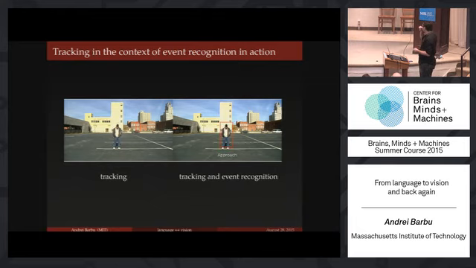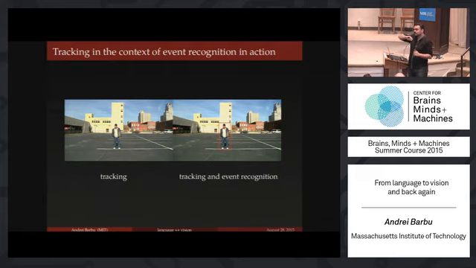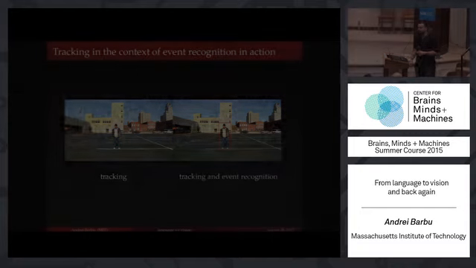And you can see that for the combined tracker and event recognizer, indeed, when the ball comes into view, it'll make more sense. So, coming back to the question that you asked, the reason why we don't run it over small windows is because we want this effect of knowledge that's much, much later on in the video, like the fact that the ball will approach that person as opposed to that window, to actually help you much earlier in the video. If you run it over small windows, you lose that effect. Right? So here, you track the person correctly from the very first frame, despite the fact that the ball only comes into view halfway through the video.